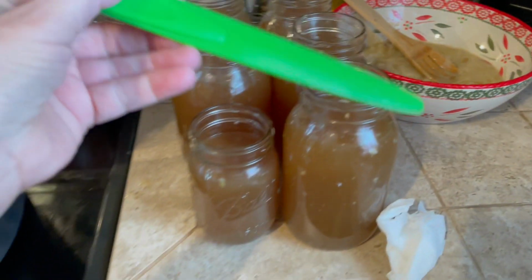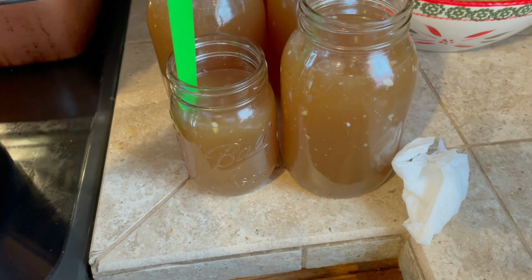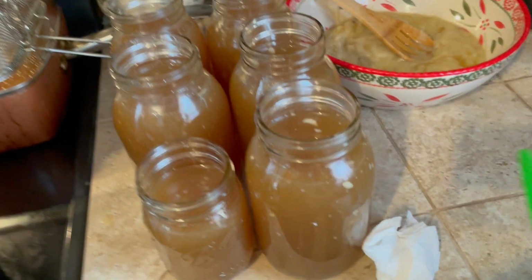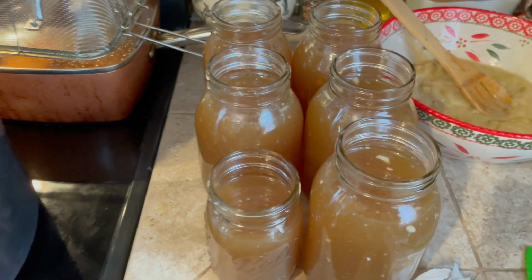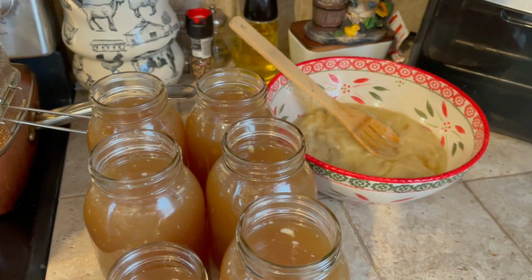So now I'm going to take my deep bubbler, just go around the edges and get any loose bubbles off of all these, and then I'm going to take vinegar on a paper towel and wipe down the tops, and then put the lids on, and then I'm gonna get my pressure canner ready to get this going.